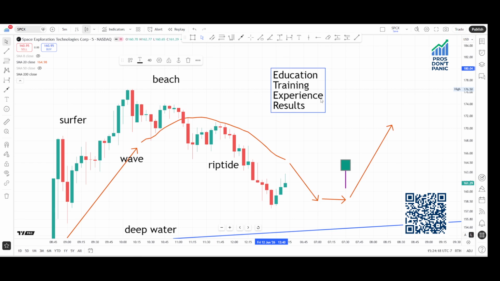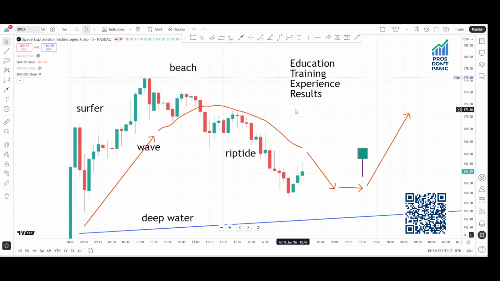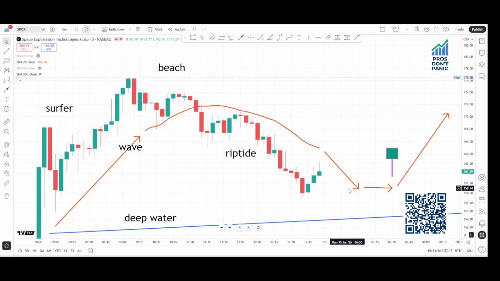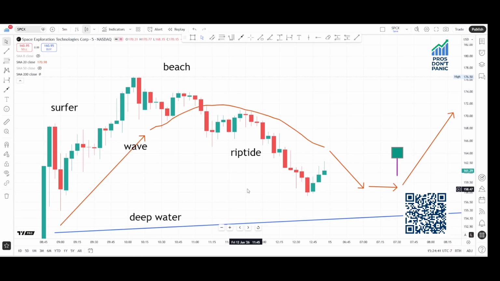All right, so that's it. That's pattern analysis and trading. You don't need to be a pattern analyst to do this. You simply go candle by candle and figure out what it's doing, where you are. Are you surfing? Are you surfing into the beach? Are you riptiding back to the deep water? Are you sitting in the deep water in the lineup ready to take another wave? Is this ready to go? Boom, you're in the trade. Don't have to ask permission. Just surf another wave. Have fun.